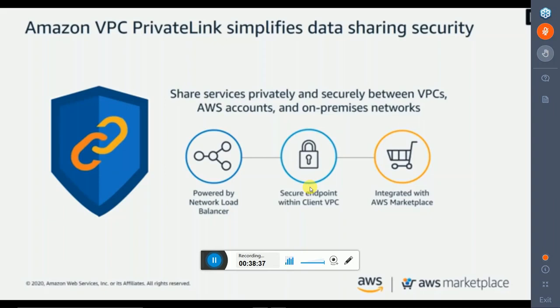Some examples would be if you have your data center out there and you have a workload which needs to access an Amazon S3 bucket. You could create a PrivateLink endpoint and make sure that the data that you pull from the S3 bucket or push into the S3 bucket goes through a private network link instead of going through the internet. Now, some of the common use cases are securing your SaaS applications, maintaining regulatory compliance, or even migrating to a hybrid cloud environment. So there are a lot of different use cases for this, and I've seen this increase quite a bit over the last years.